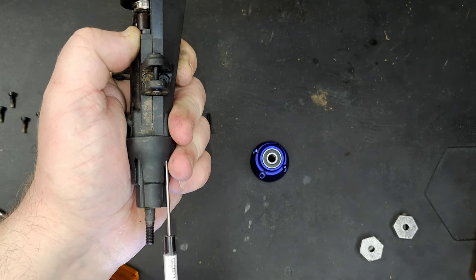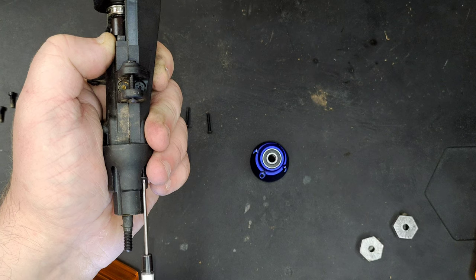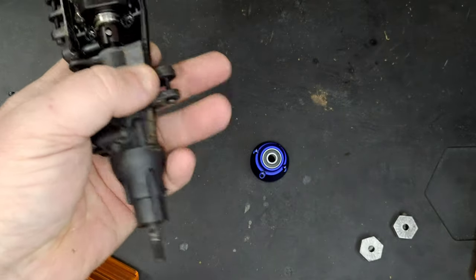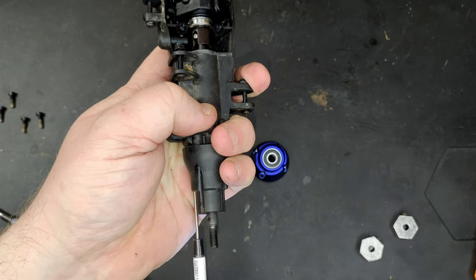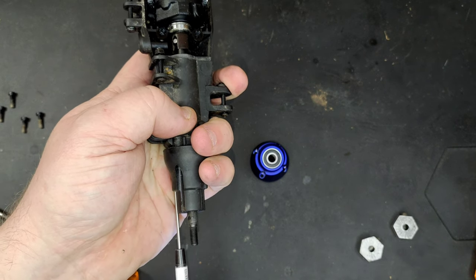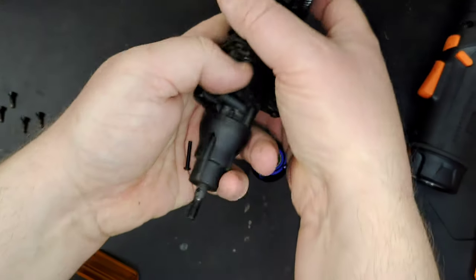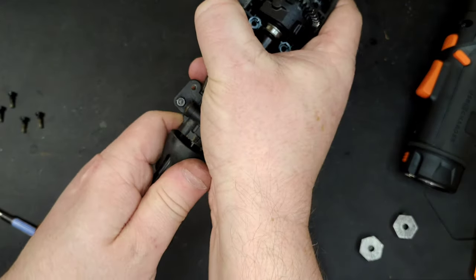Which is probably a good thing, seeing though this has only had some very gentle use. Like 4 or 6 batteries, I can't remember which. And we've already got chunks missing off the axle housing cover. Now, it is a bit of a shame with these axle housings, because the car is fantastic. The LMT is pretty much everything you'd want from that size scale monster truck. It's just a bit of a weird choice with these axles. They just don't seem to be up to what the actual vehicle could do and is actually advertised for.